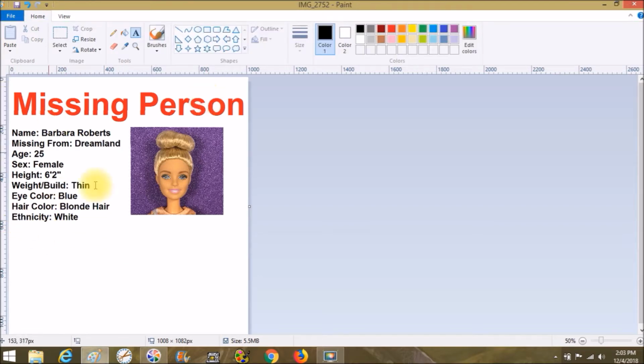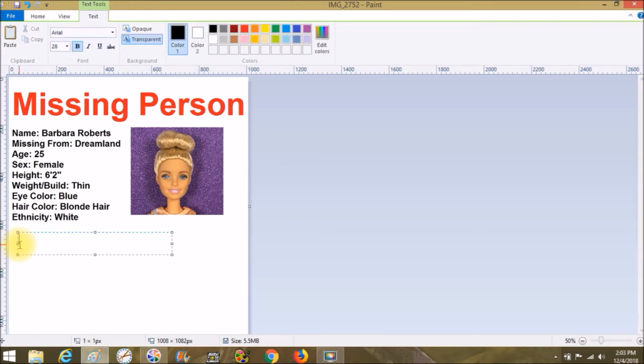Okay, so far you already have one that's the starting. So now down here, we're going to go ahead and click the text again. We're going to unbold so that it's a different kind of font, but it's the same font. And we're just going to write what happened, what we know of what happened to Trinity. Sorry, Barbie down here.